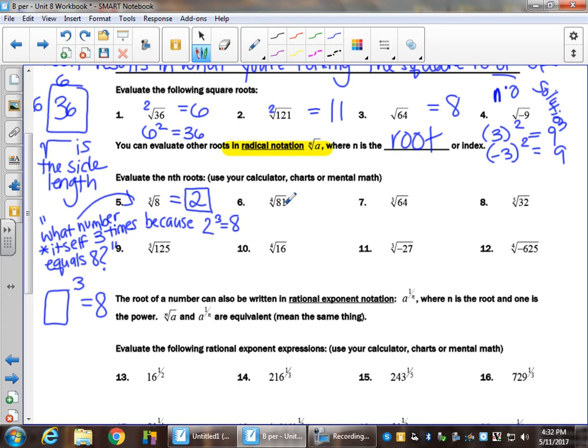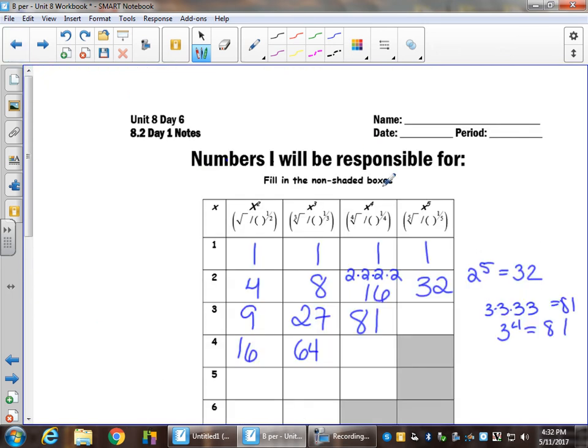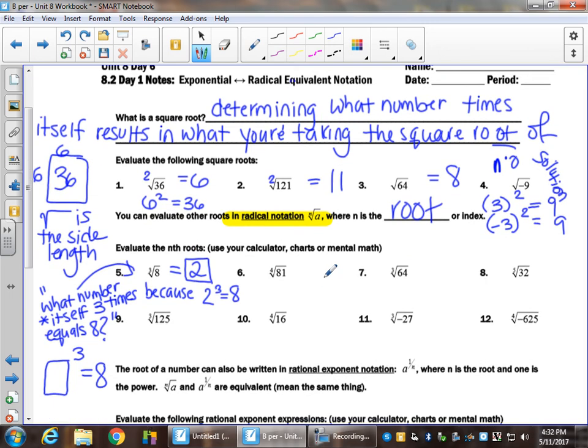Number 6. Out loud, I would say the fourth root of 81. What is the fourth root of 81? What number times itself 4 times is 81? So please think, what column am I going to go look at? Well, I see fourth root, so I'm going to go to the x to the fourth column, and I look, there's 81. 3 is the answer. The answer is 3.